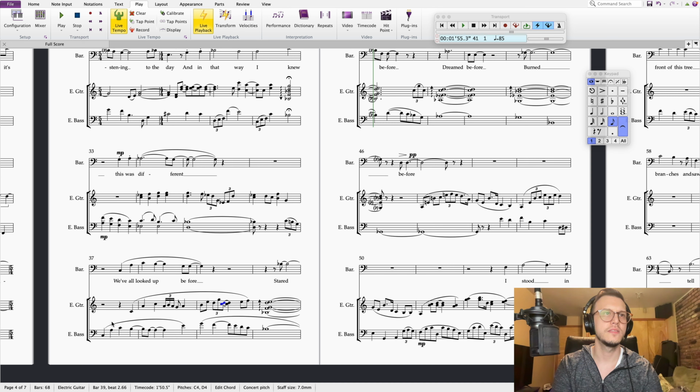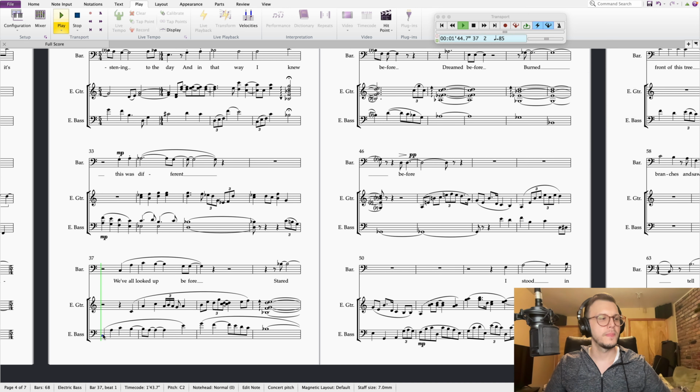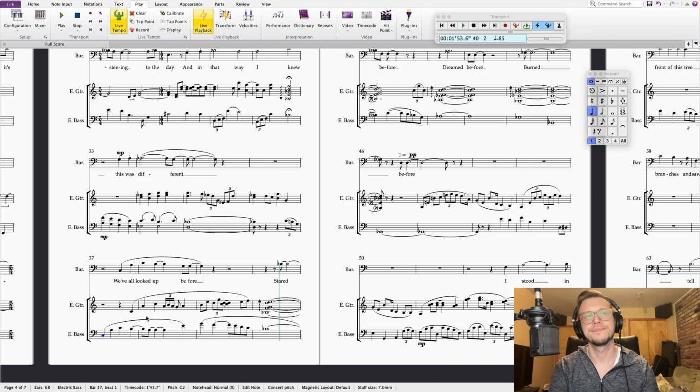Could be fun. Not quite. Okay, that's kind of neat. We kind of have this jump up a fourth and then down a step and then up a fourth and then down a step. Oh, but then we're also hitting an F there in the bass. We're hitting a G there.